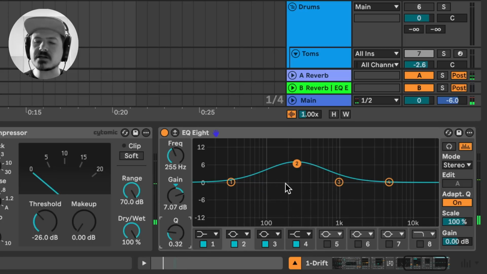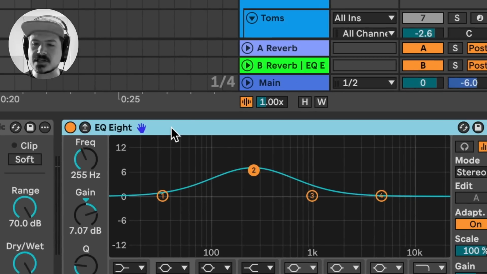So this area right here are the fundamental frequencies, or the lowest frequencies that the drift is making, and usually the fundamental frequencies are the loudest frequencies. This also happens to be low mids, which, as you know, when it comes to mixing, low mids can build up in a mix.